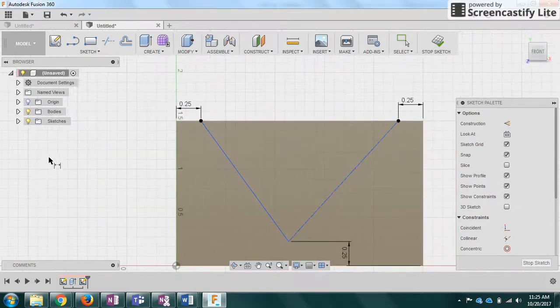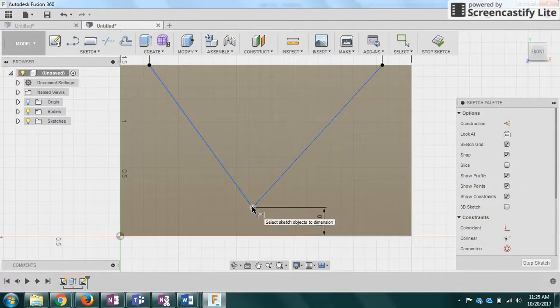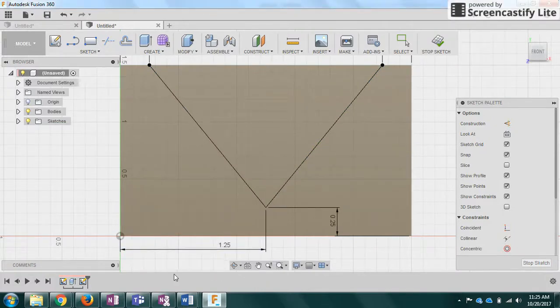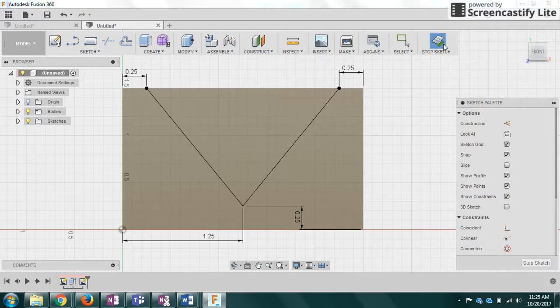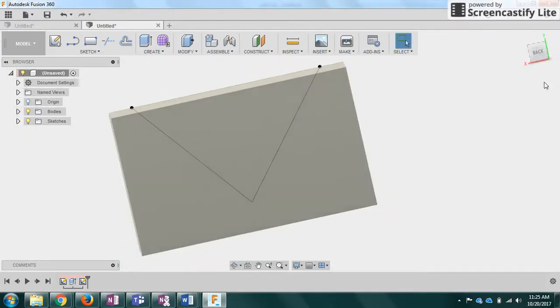All right, so now I've got that dimensioned out. That looks super gross, though. And the reason being is this is no longer centered. So I've got to dimension this guy over. 2.5 was my width. I can divide that by 2. That got it where I needed it. Then I finish my sketch, and I've got a sketch on the other side.